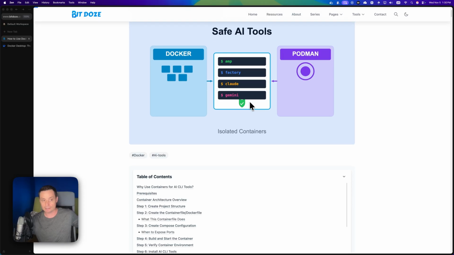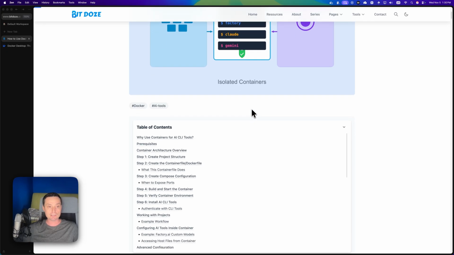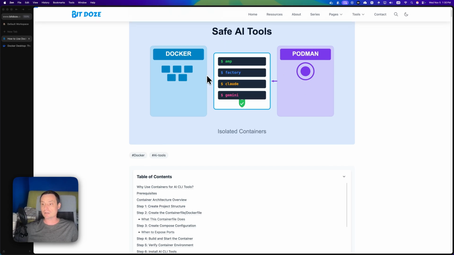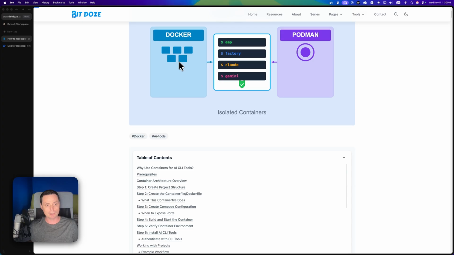I've also created an article in here with all the details that we're going to see. I've tested this in Podman. So on my other laptop I have Podman installed. In this one I have Docker with Docker Desktop. So we're going to give a try to run everything that I have in this article with Docker and see if it's working. And at the end you should have an image that will help you manage the CLI tools more securely.